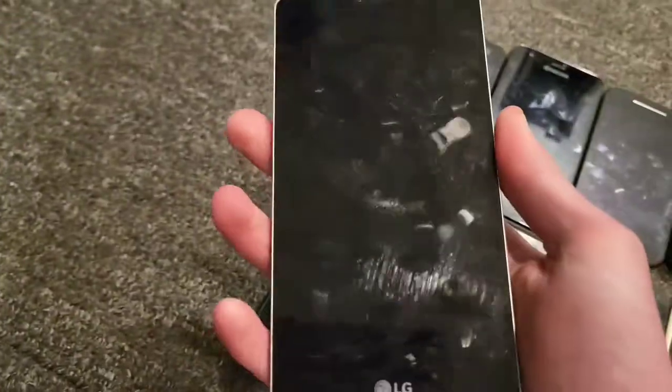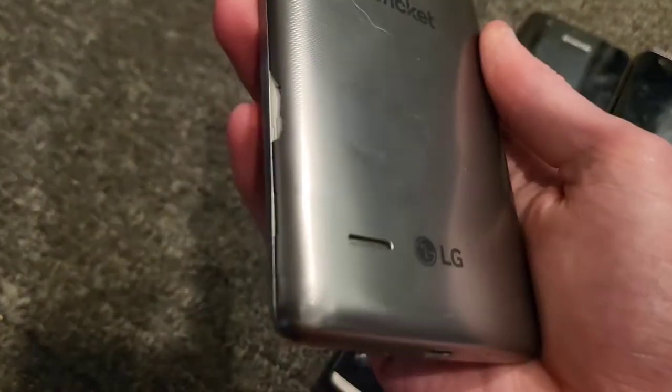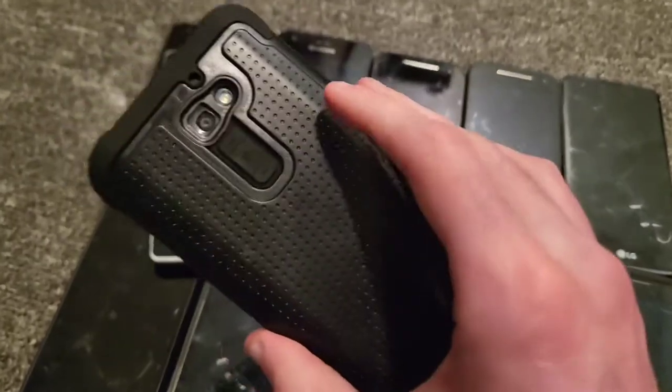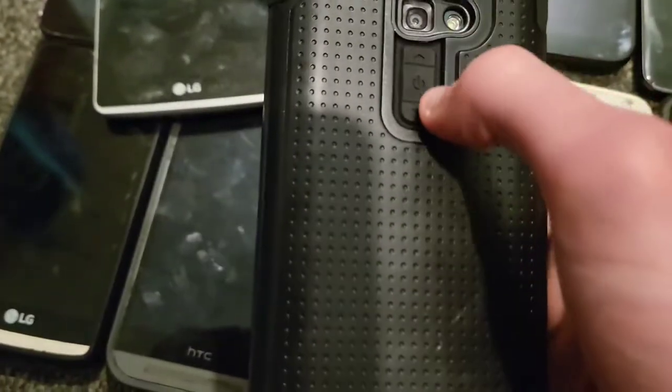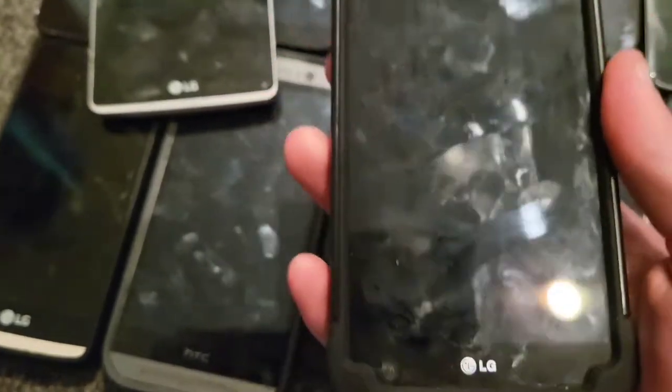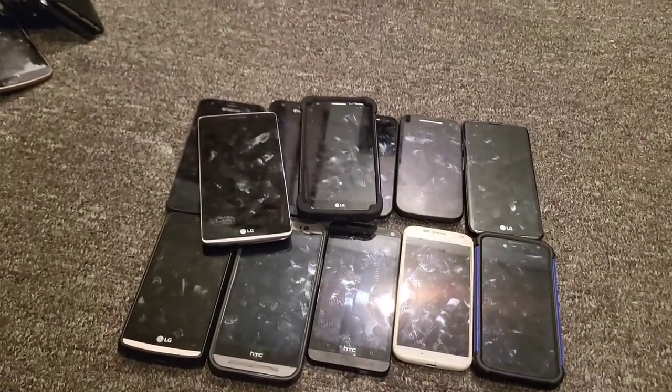I have a cracked LG Sunset on TracFone — works perfectly fine but has a beat up case. Then an LG Stylo first gen — the back is cracked but it has a pen (which I replaced because the original was rotting away), works perfectly fine. I got it from a flea market for 10 bucks which was a great deal. Last for Android 5 is an LG G2 — I absolutely love this thing. It has a nice case but it covers the glowing buttons which I really like on the G2.